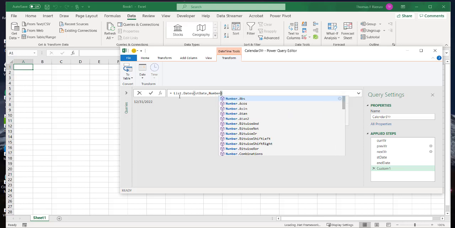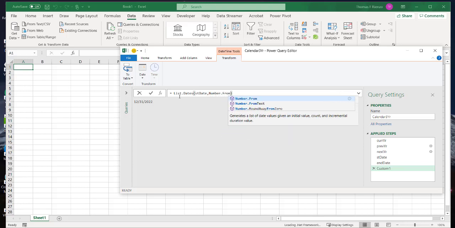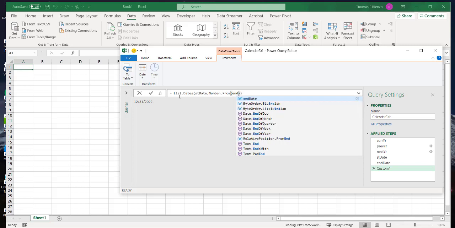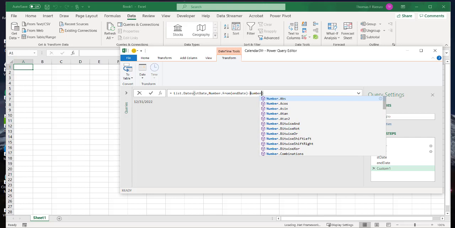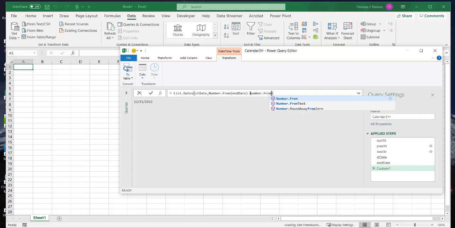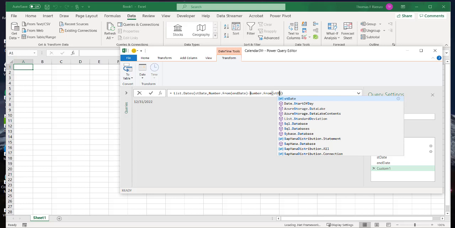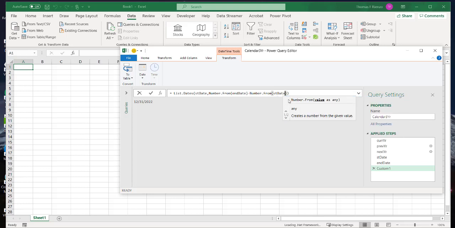And we have to get a number from the end date, subtracting the start date. And then we need the duration. We're going to have a 1 day duration. So we're going to have a list of days, 1 day apart, from our start date to our end date.